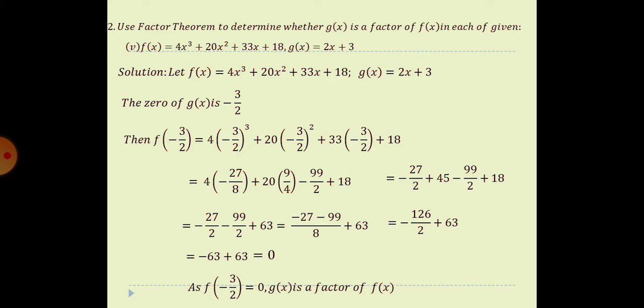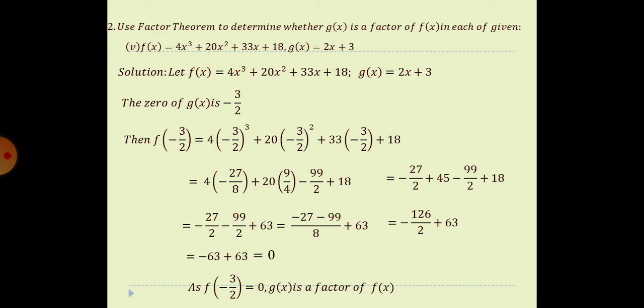When there is a minus and a cube, the final answer will be minus. We have learned this in our lower classes: a negative number with an even power is positive, with an odd power is negative. So, power 3 is negative, power 2 is positive, and power 1 is negative. So, as power 3 is there, the final sign will be minus. 3 cube is 27 and 2 cube is 8. And when we cancel 4 and 8, this becomes minus 27 by 2. Is it clear?